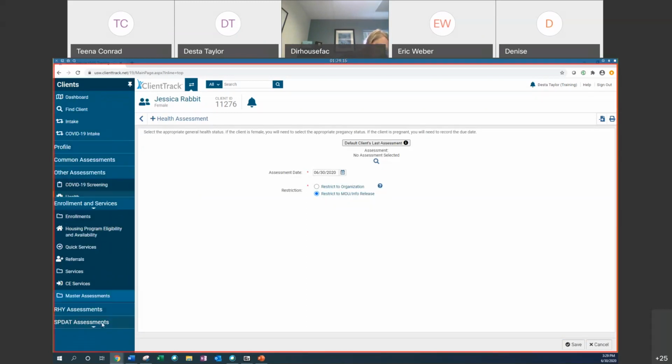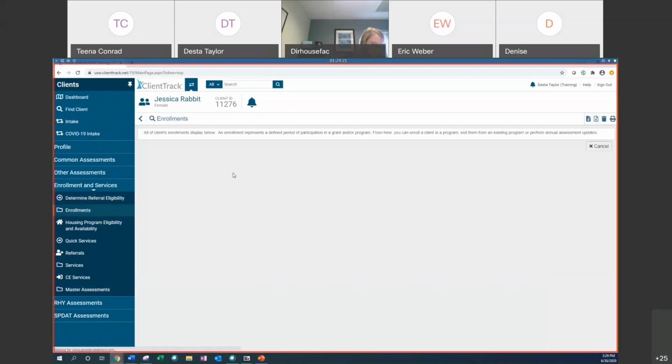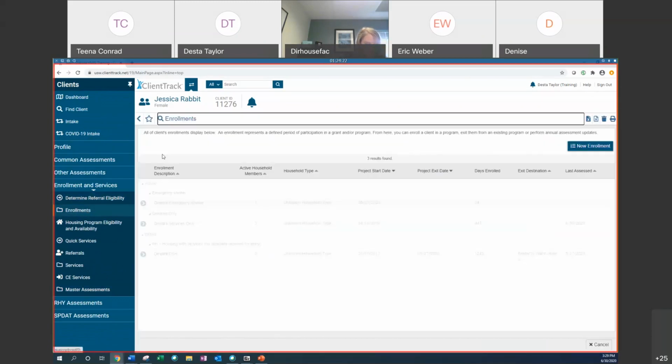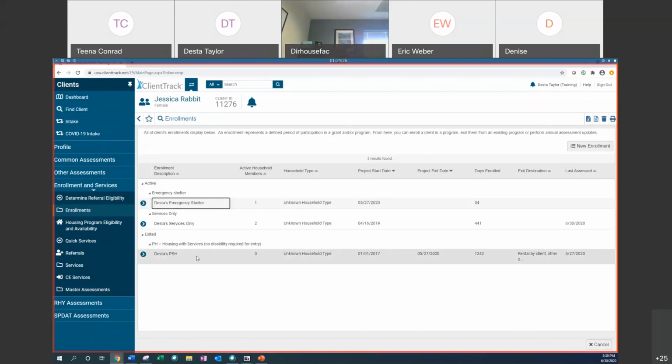You also have enrollments and services, and this is going to show you just a master list of the open and closed enrollments that an individual has. You're going to be able to see quick services, referrals, and we're going to go over services a little later. And then you've got the RI and the SPDAT assessment.